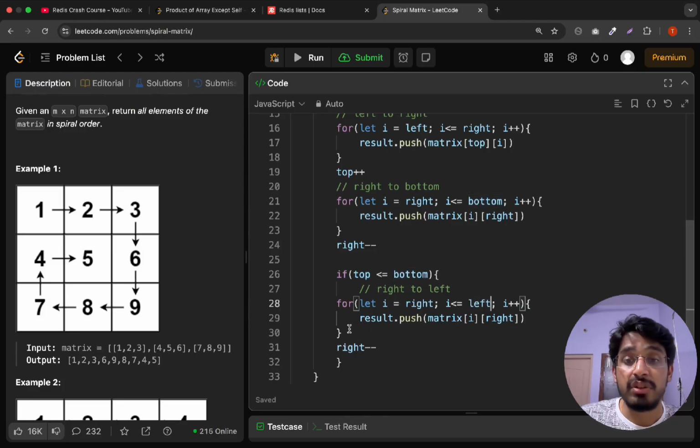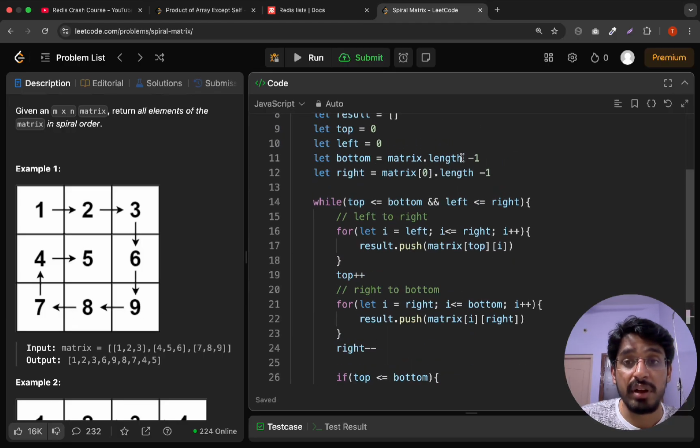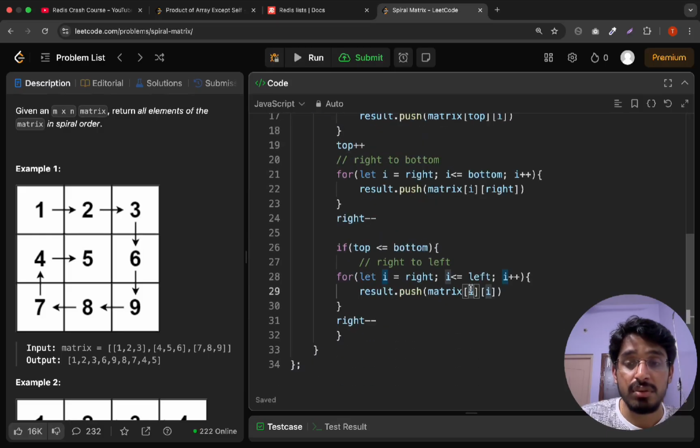Now we just want to push the matrix, since we are going row wise. So we just want to set the running index to this second particular element here. So replace this with i, and this has to be bottom, right? Since we are going from the bottom value, we have set the value of bottom right here and are checking the condition. So we just want to set bottom and then add the i value. Now we just want to decrement bottom.